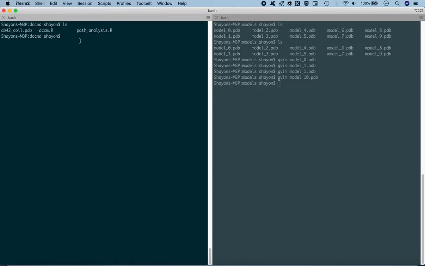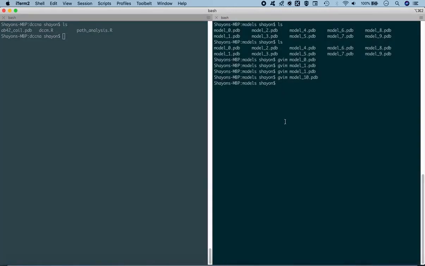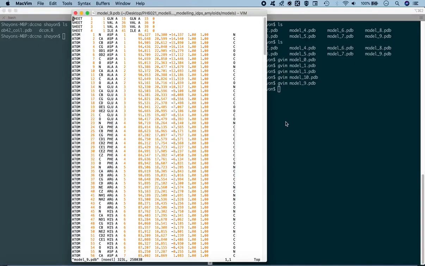We can operate from this directory, because this is the directory from where I'll be running the cross-correlation network analysis, the R scripts with Bio3D. We'll be operating on files in a different directory, the models directory, which contains the PDB files. But before writing the awk script, let's have a look into the file and annotate specifically the columns that we need in order to give a condition for it to select the particular atom indices. Once again, I open a different PDB file just to show you that all the atom indices are the same for all the PDB files.